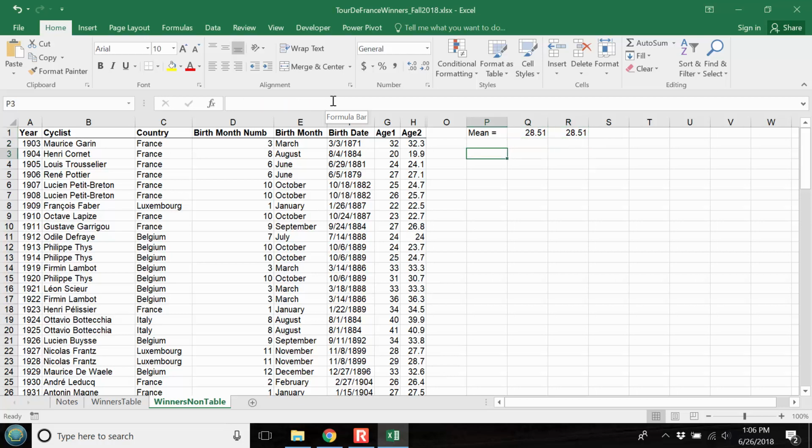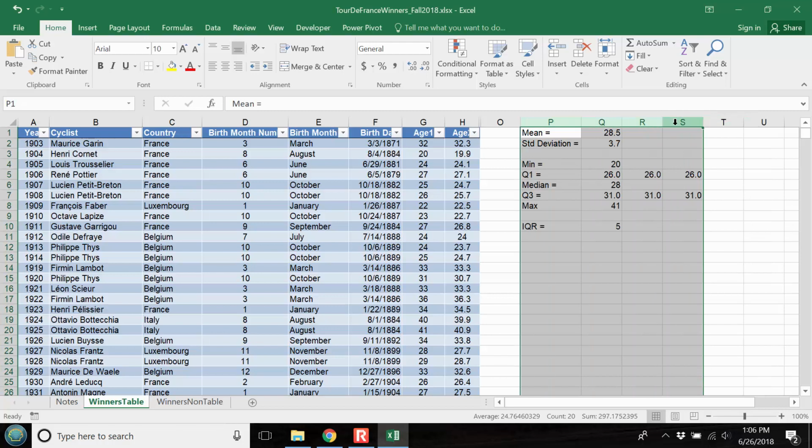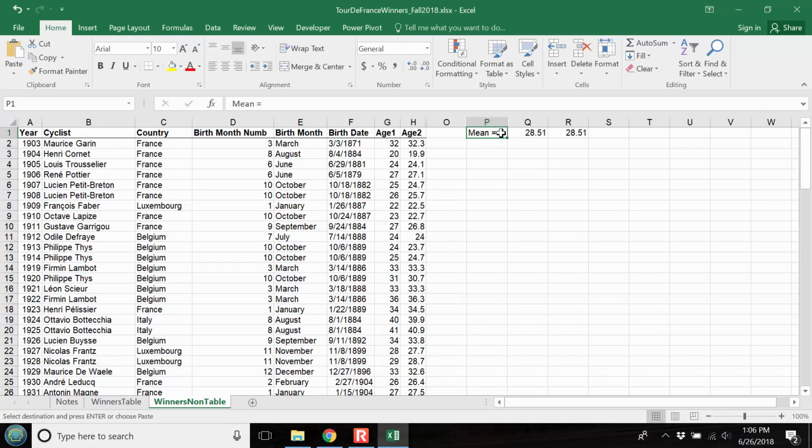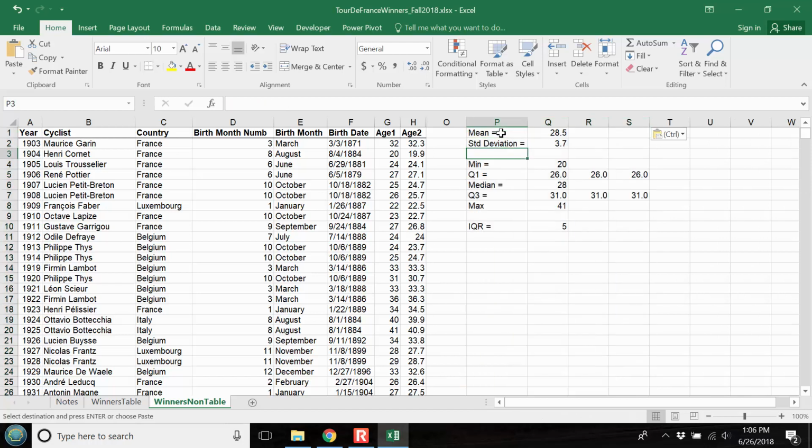I won't do all 7 functions because they all work the same way here. In fact, in this case, I could actually just copy them all over. And they're referring to the data on this sheet instead of the other one and giving you the same values. On this data set, it's going to come back for the next 2 basic skills, but it gives you a pretty good idea how this one works. So that's what you need for basic skill number 1.